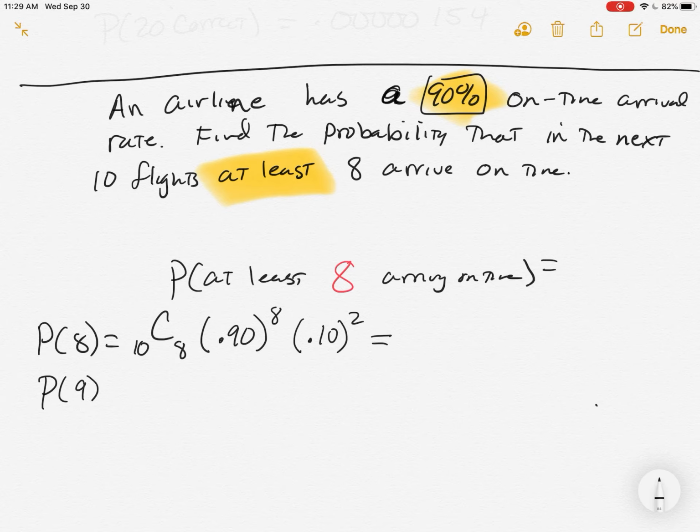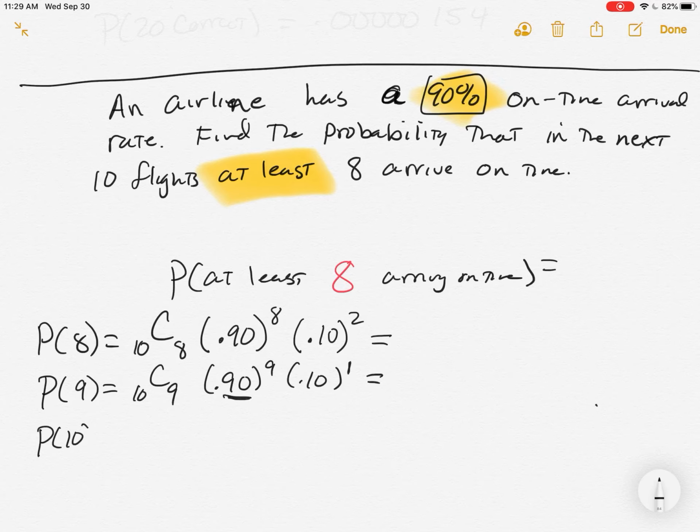So they don't have to say much to give you all the information that you need. This is the probability that exactly 8 arrive on time and the other 2 are late. The probability that 9 arrive on time is C(10,9) times 0.90 to the 9th, 0.10 to the first power. Out of 10 flights, I need 9 to arrive on time. The probability that a single flight arrives on time is 0.90. I need that to happen 9 times. And I need the flight to arrive late once.